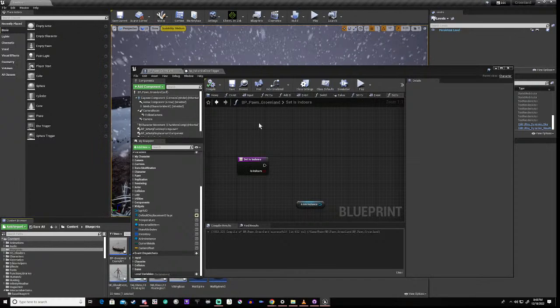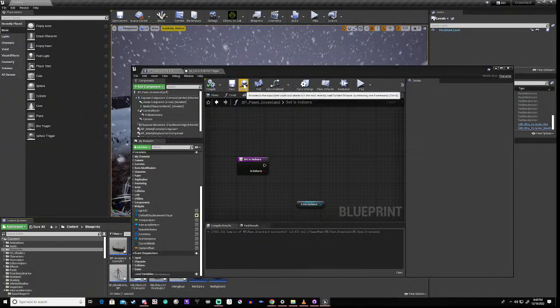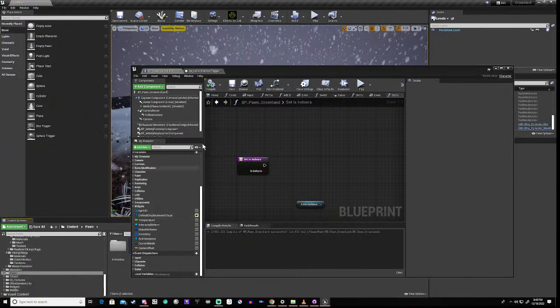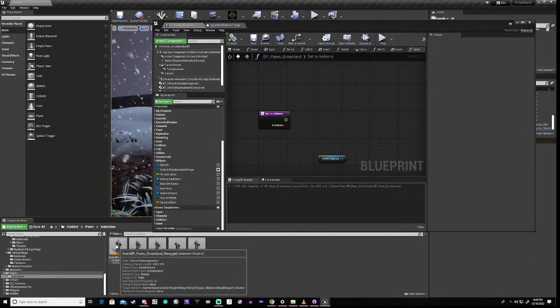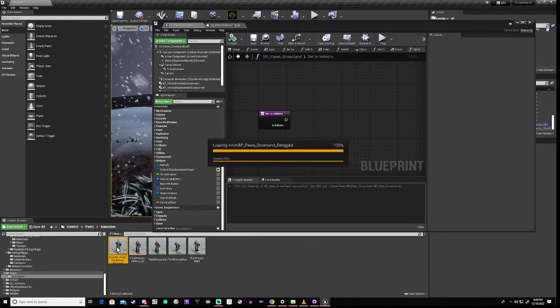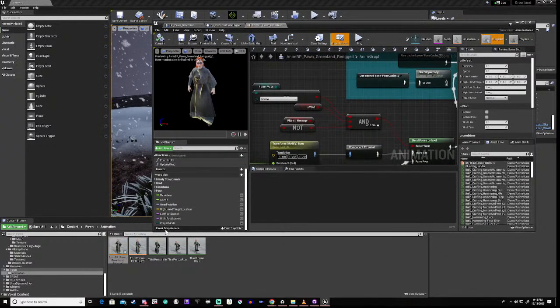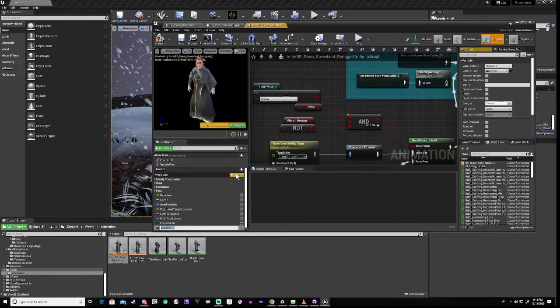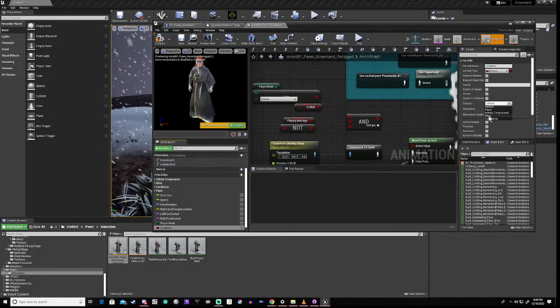Okay, so we're going to have to browse to pawn, then we're going to have to go into the animation blueprint, and then we're going to have to set a variable, and say is indoors, right, and that's going to be category conditions.